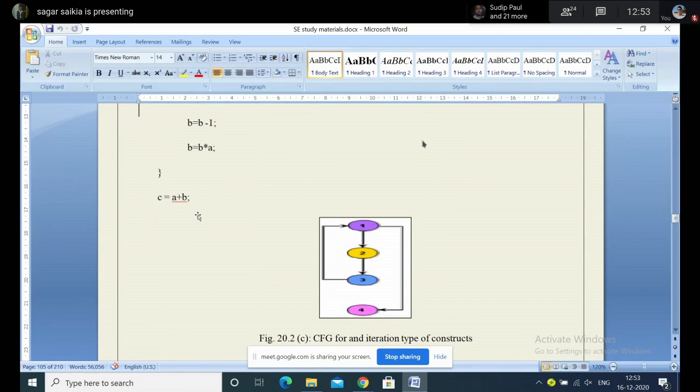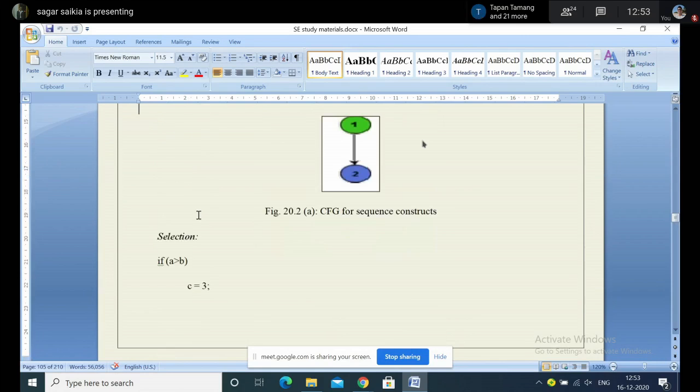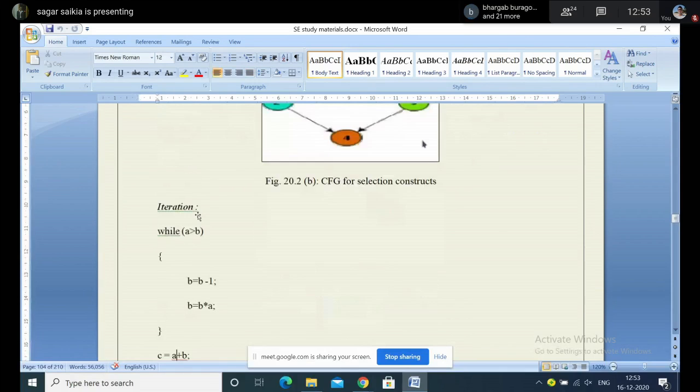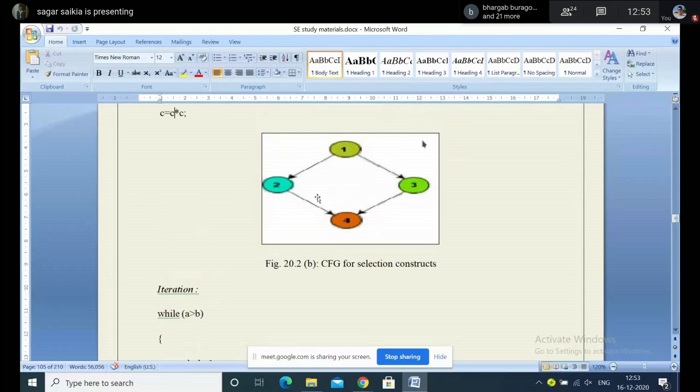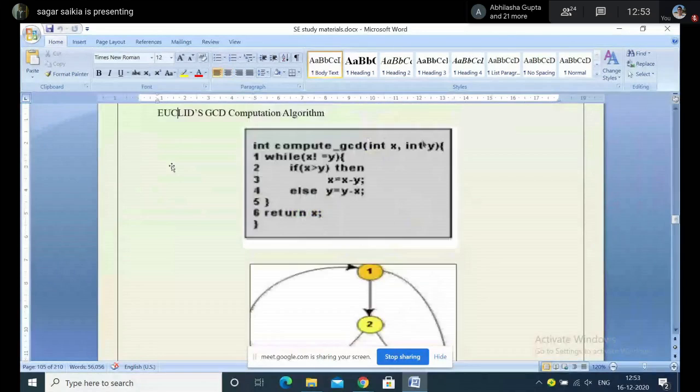Graphs, exactly, yes. Because in a graph, the nodes are directed from one node to another, isn't it? And we can have a loop also, correct? But in a diagram, those things are not there. So this is basically a control flow graph only. If you see, they are one directional and they can form a logical structure also.